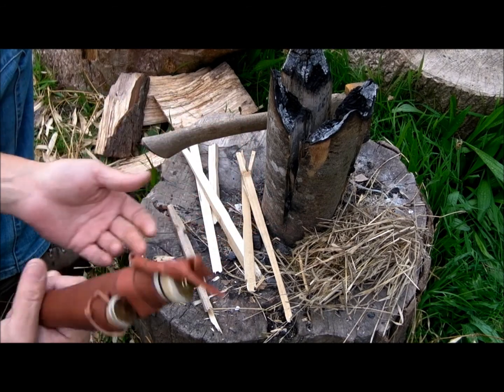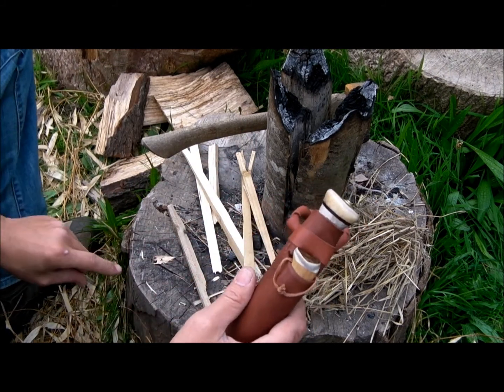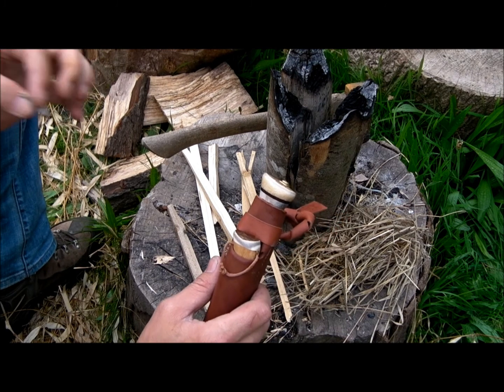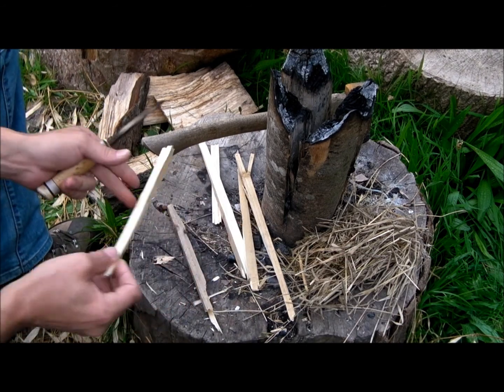So I've been waiting for this for ages. Really, really pleased with it. I gave it some work today and it really held up to the test. Sorry that I'm smoking.